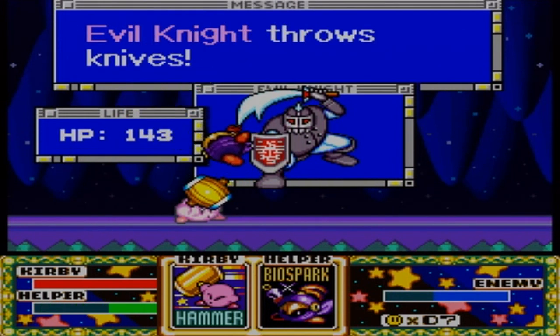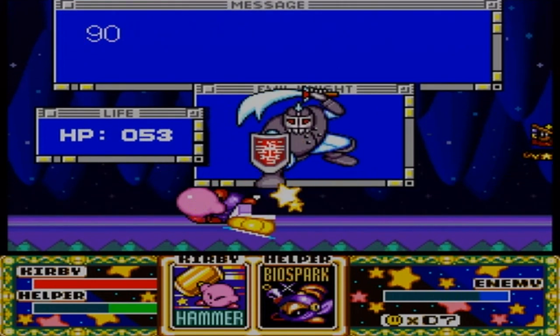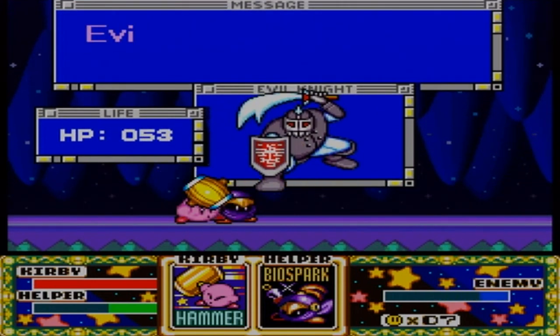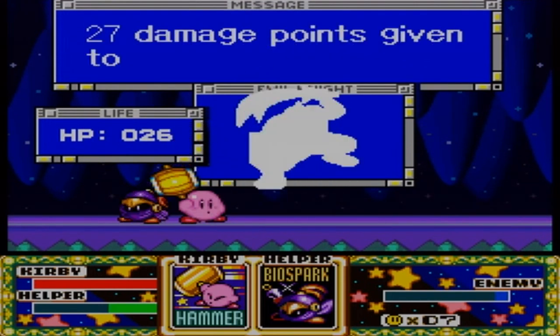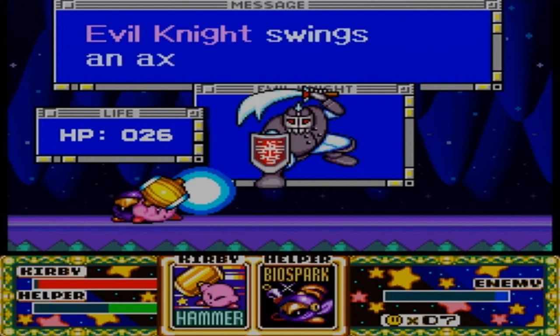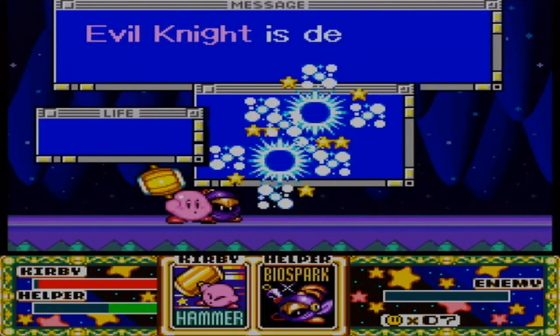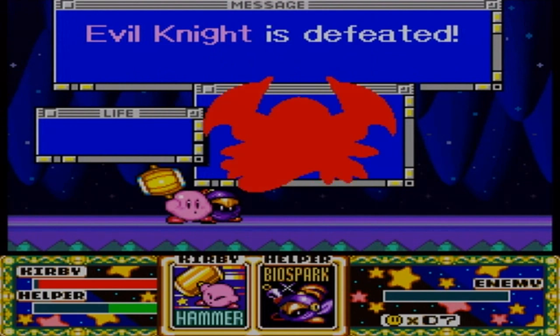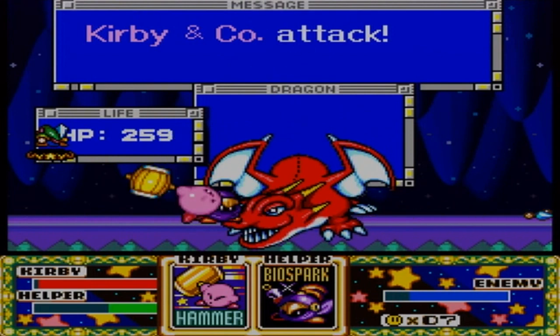And Evil Knight throws knives, and evidently Biospark is not even guarding. Why he's not guarding, I have no idea. And Evil Knight retreats, and we'll do some more damage to you before you have to go back. And Evil Knight swings his axe, but we avoided the attack, and that's good. Now we have one more, and here is the Red Dragon, the final boss of Computer Virus.